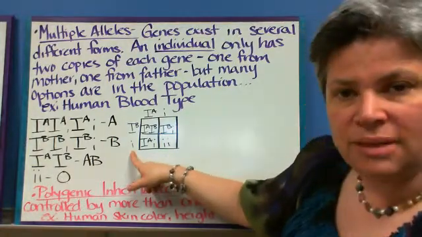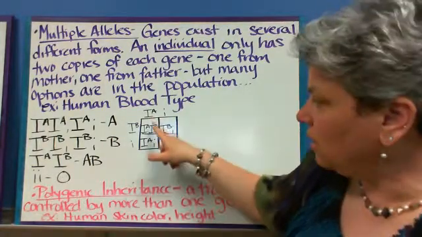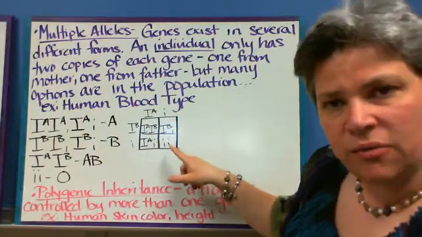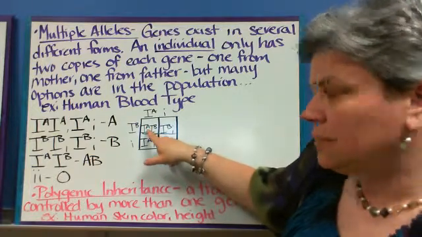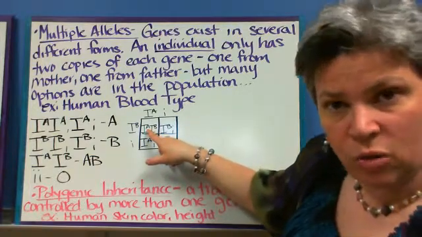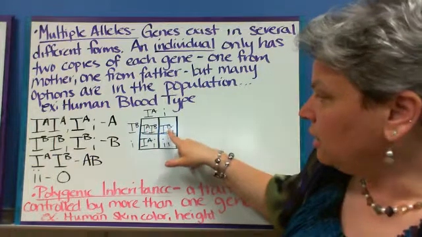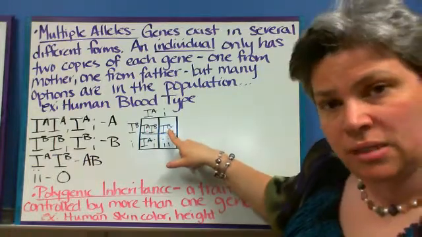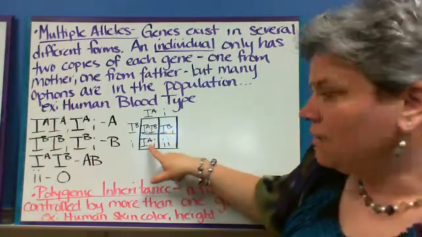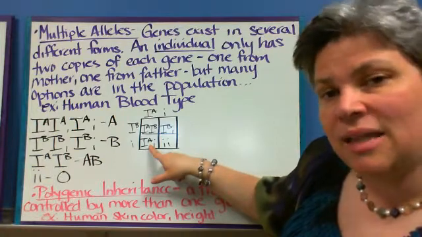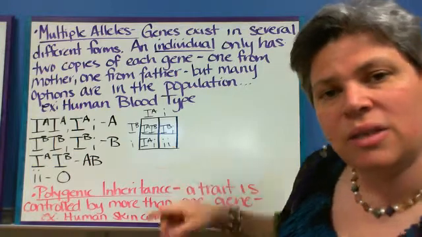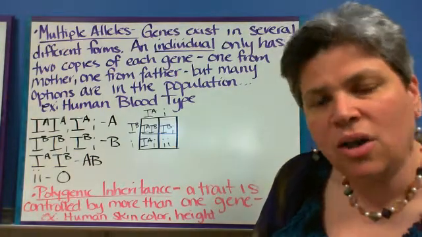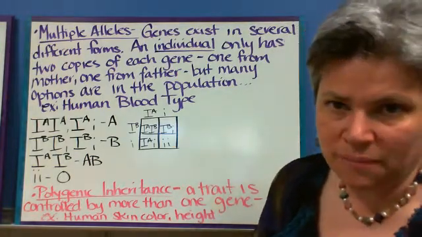And then I'm going to put the dad on the opposite place. And then all I'm going to do is bring them through just like I did before. And then what does that show me? Here I've got type AB, right, because they're codominant, they both show up. Here I've got type B, because B is dominant over O. Here I've got type A, because A is dominant over O. And then here I will express type O, because then both recessives are there, so the recessive can be expressed.